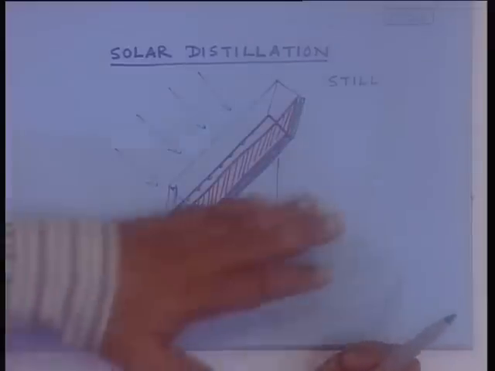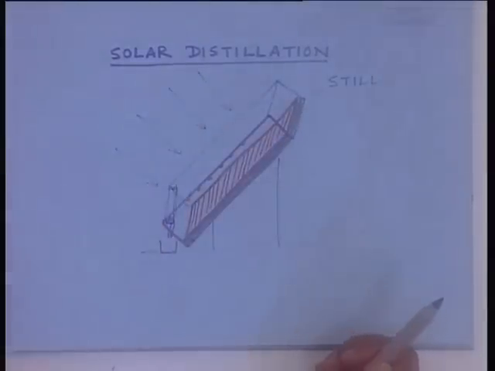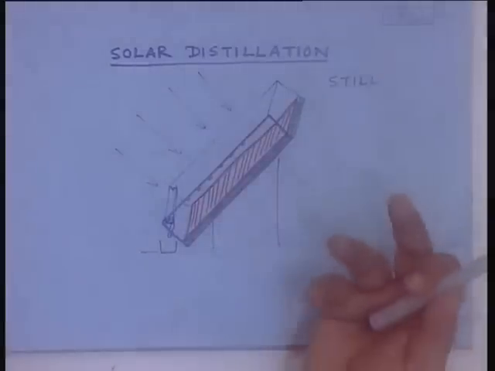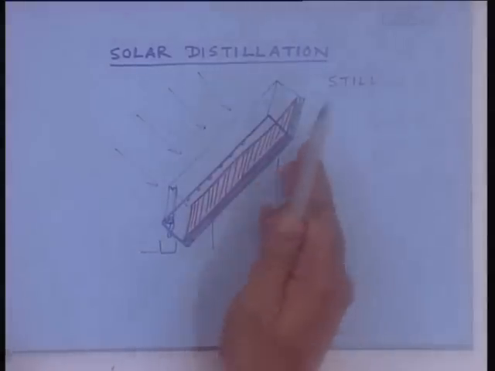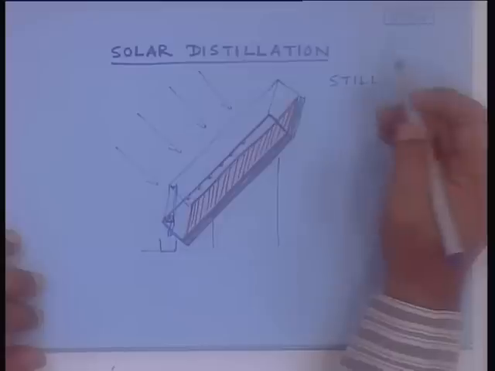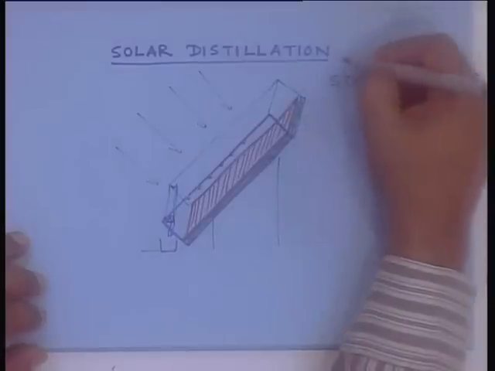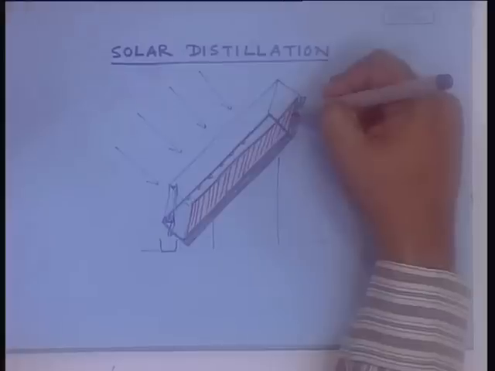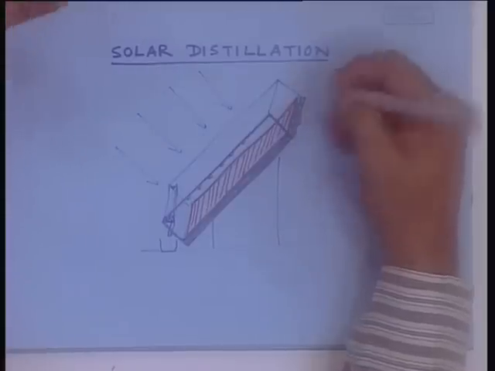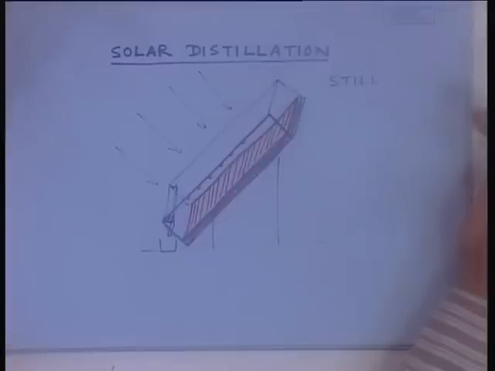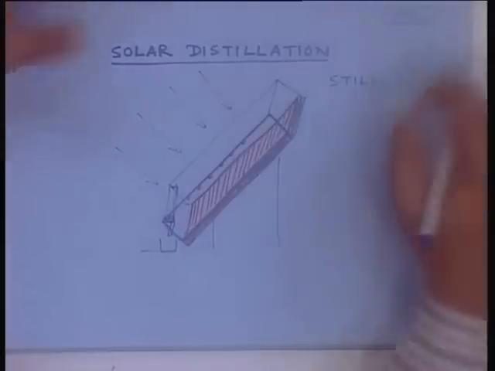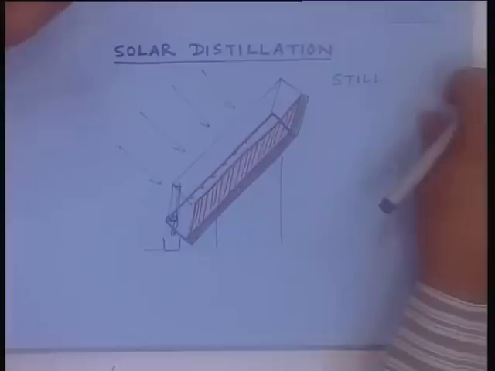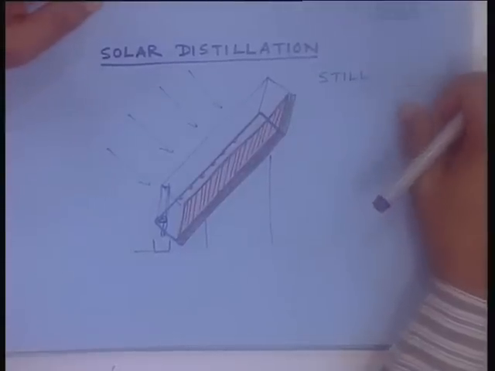but the advantage is that you can tilt the whole thing to face the solar energy, so that the yield may be high, if you can make these things work. That means the rate at which the water is coming up should be equal to the rate at which it is evaporated. That means this has to be adjusted, because all the time the solar radiation changes. There is a variant of this which takes care of this problem, which is in fact more popular as a stand-alone system.